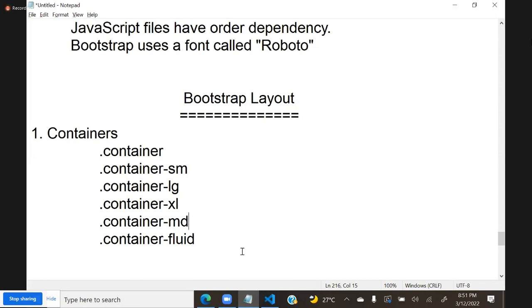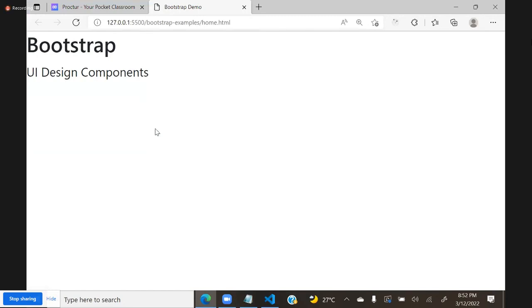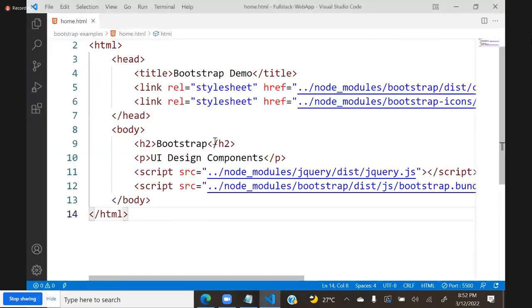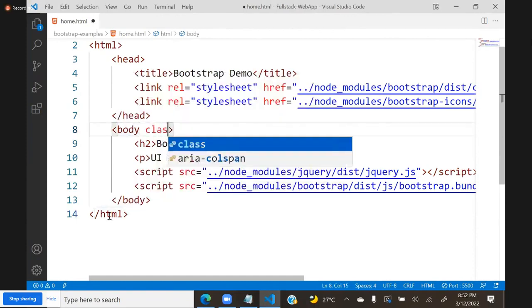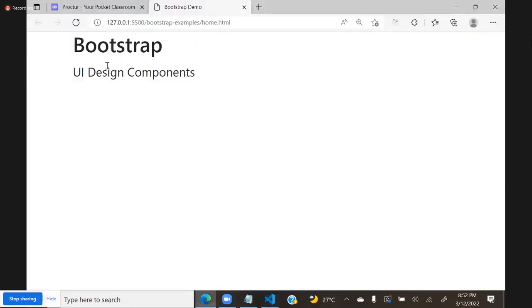The point is, when you are using the content, you see now everything comes to the corner. If we want to adjust some space, we can simply use a class called container for the body. If I use container, by default the padding and margin will change. This is good for small devices.